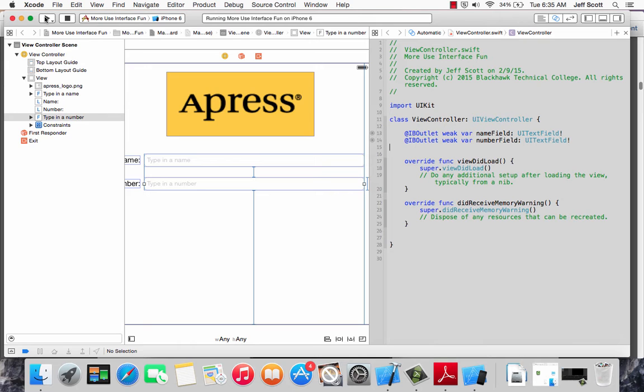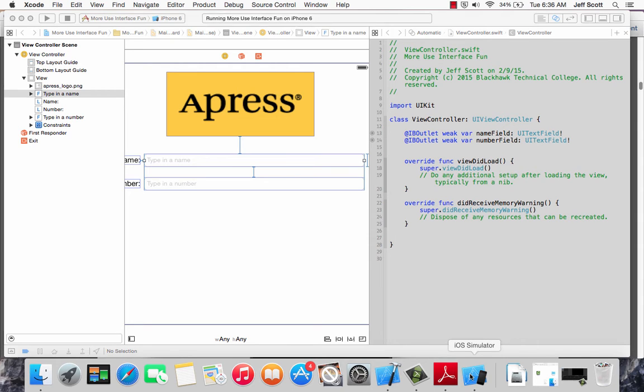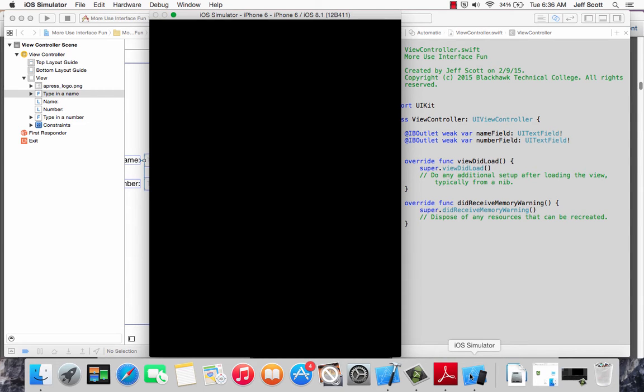So I'm waiting for this to come back up. Sometimes I literally click on the simulator to bring it up. Sometimes it makes it go faster, but especially considering this is fairly early in the morning, about 6:30, sometimes it takes a little while for it to get going. The author also mentions on page 112, he says, if the keyboard doesn't show up in the simulator, select hardware, keyboard, toggle software keyboard.